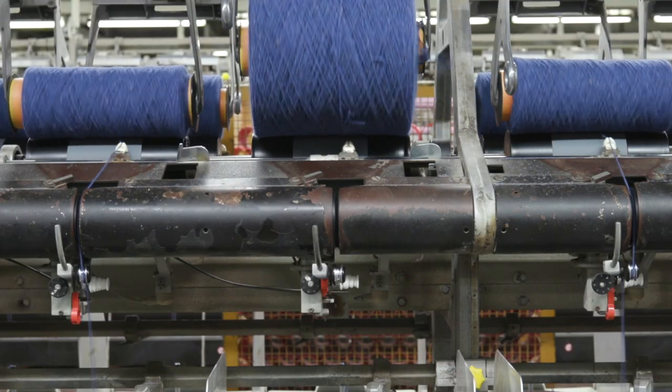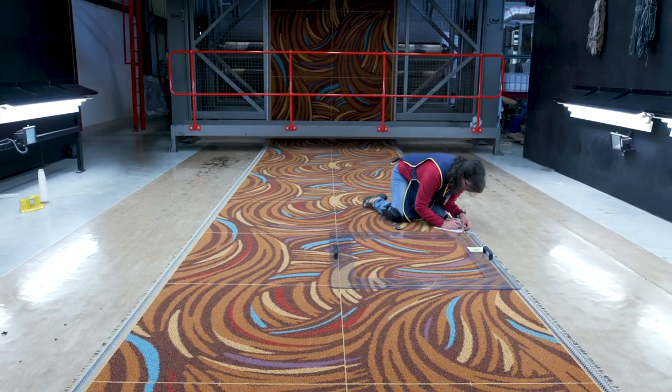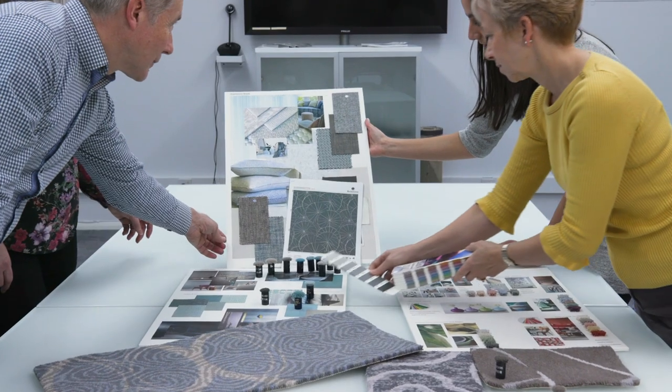The main benefits of using an Axminster carpet tile with Brinton's really is the design capability that you can do. We've all seen tiles on the floor when we've walked into an office space or a public space and they're quite bland and grey and plain or speckled, whereas the beauty of using a Brinton's carpet is we can take that design capability and convert it into an Axminster tile.